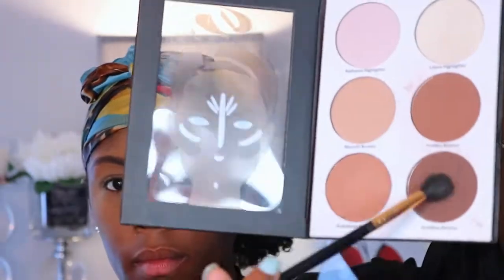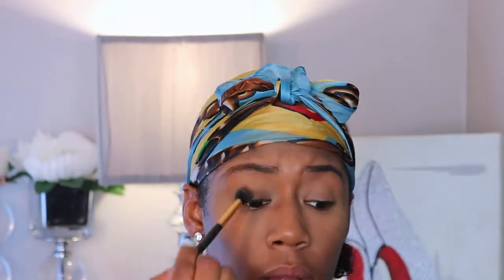I also put some of that powder on my eyelids. I love doing this, especially when I'm not going to put any eyeshadow on. It just ensures that I'm gonna have a nice, even eyelid. I use my Ulta Cosmetics contouring kit. I use the two deepest shades just to add a little color to my eyelids and have a bit of a transition, because I decided not to do much more to my eyes.